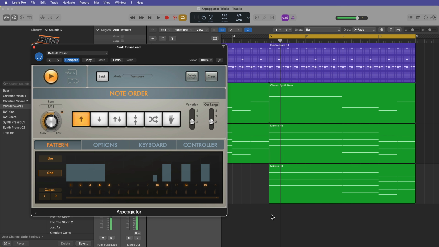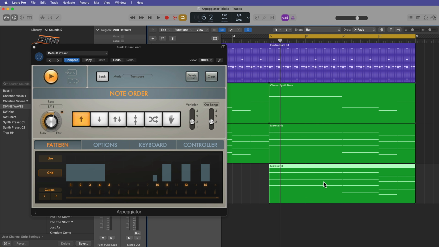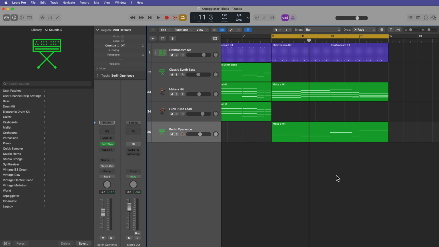So I've got this cool little counter melody. It's not going to be the main melody of the song, but all I had to do is drag the chords down and adjust the arpeggiator, and I've got this cool little melodic idea here.